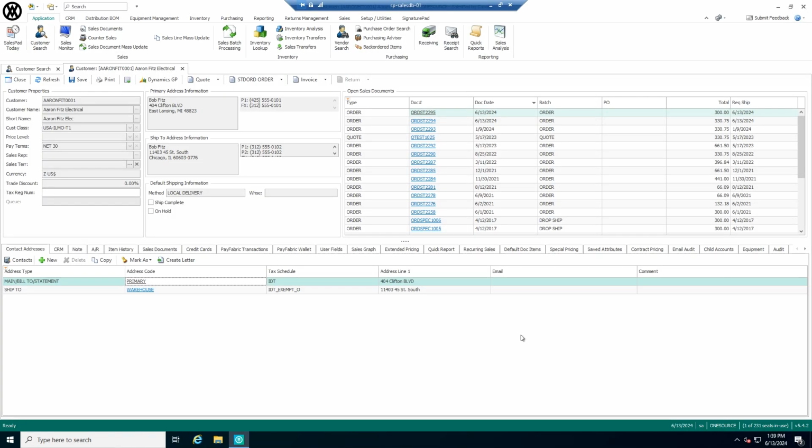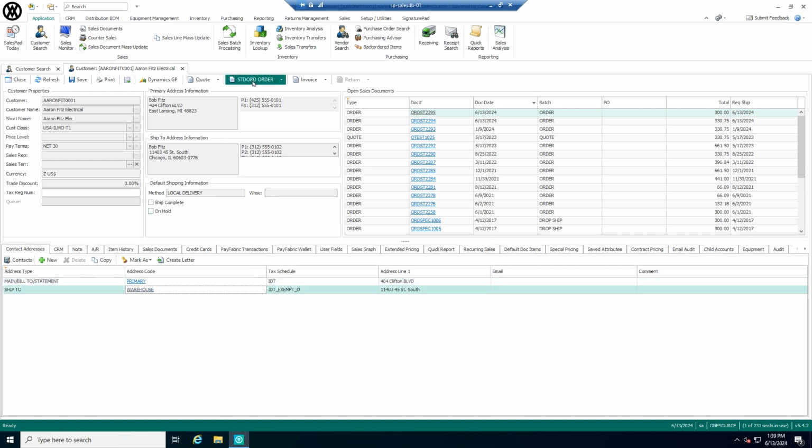In this video, you'll see how you can use Thomson Reuters OneSource in tandem with SalesPad and GP to eliminate any manual handling of tax information within GP. On the customer card, we can assign tax schedules to the customer specific to Thomson Reuters, and those will then make calls to Thomson Reuters OneSource to update the tax on a sales document.